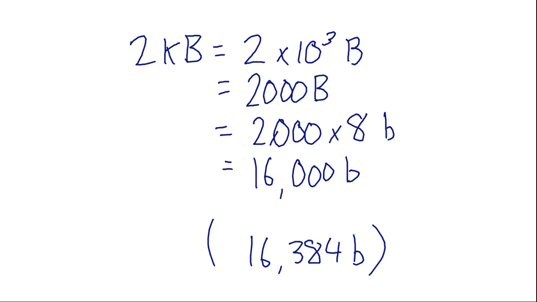So, you should know about the common units which are in use, the prefixes available, and especially the assumption that 1 byte equals 8 bits, and the prefixes that we're going to use are 10 to the power of 3, 10 to the power of 6 for mega, 10 to the power of 9 for giga, and so on.